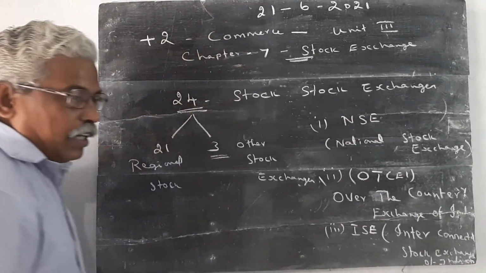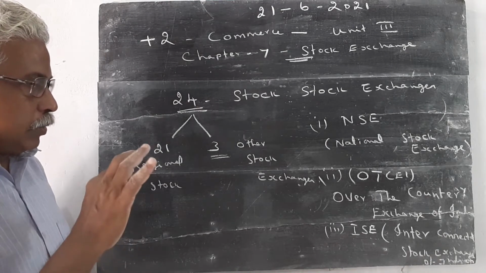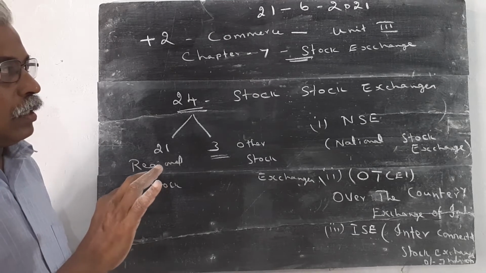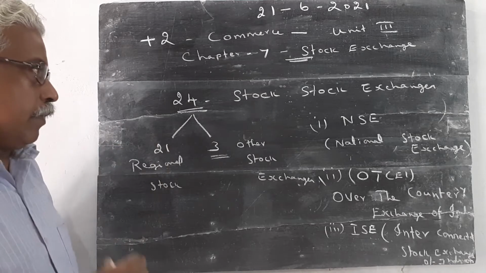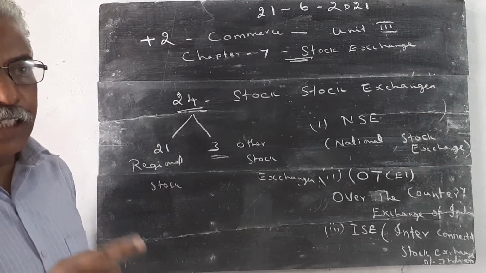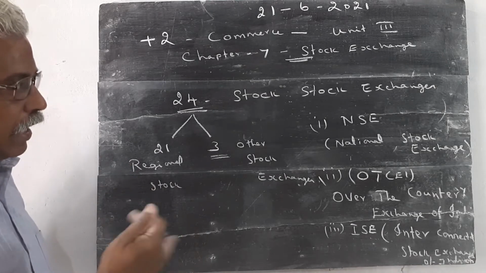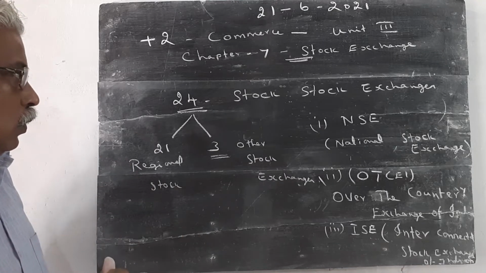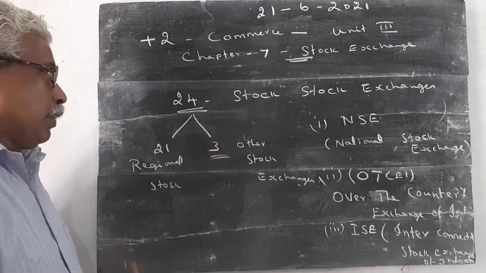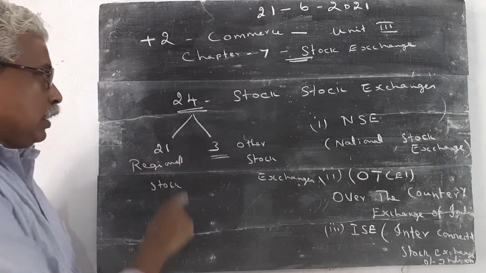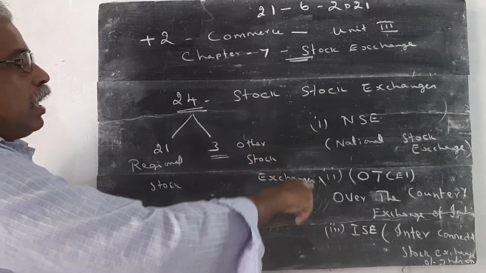Then every day in our newspaper as well as television, the rates are quoted in the business news headings. The Sensex and Nifty are published daily in the newspaper. So stock exchanges play an important role in the Indian economy. There are 24 stock exchanges in India, out of which 21 are regional stock exchanges and 3 other important stock exchanges.